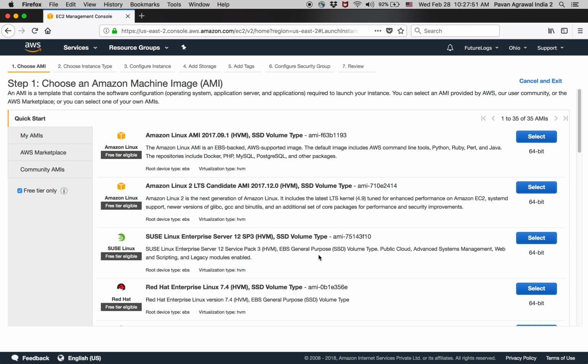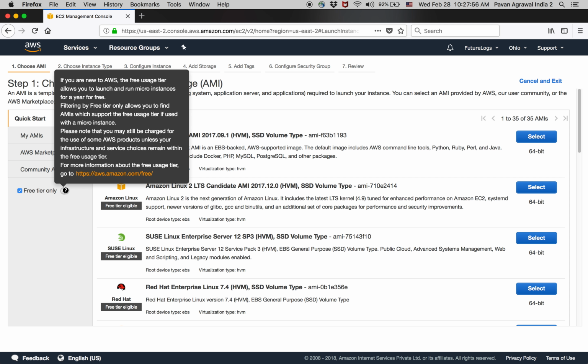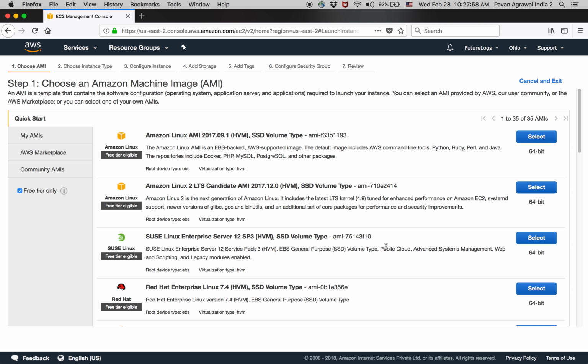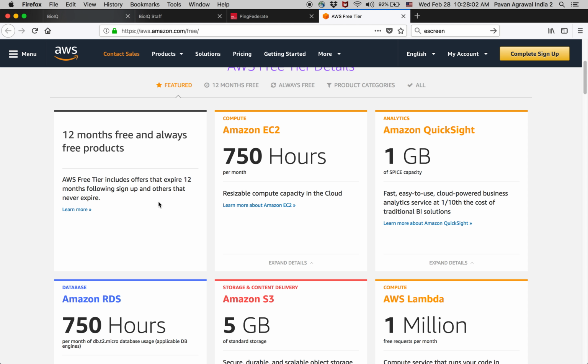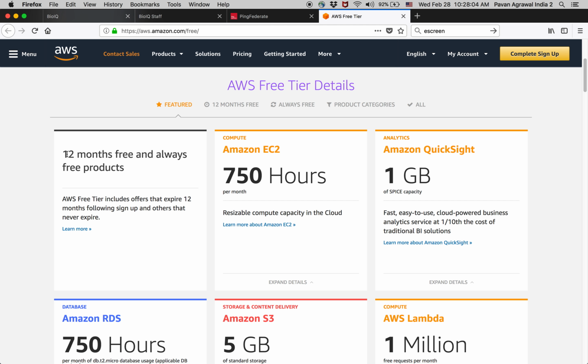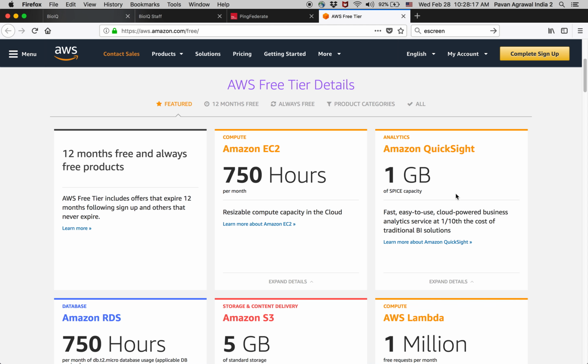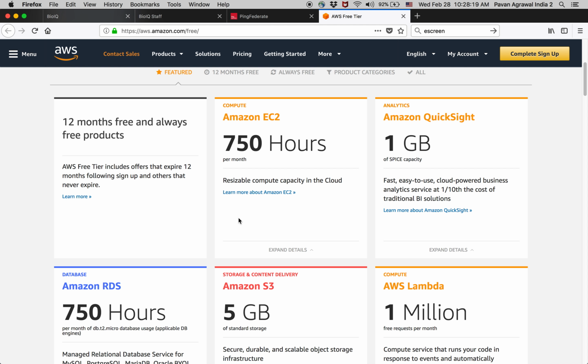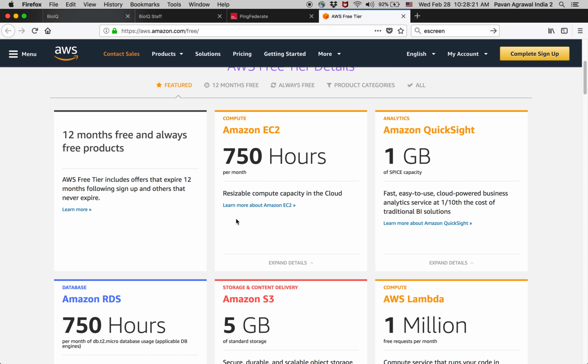images. The meaning of free tier is it will charge only after a certain usage. So I'll show you that as well. Free tier means 12 months free and always free products, but the usage will be restricted to 75 hours in a month and 1 GB space capacity, and that actually suffices our need.